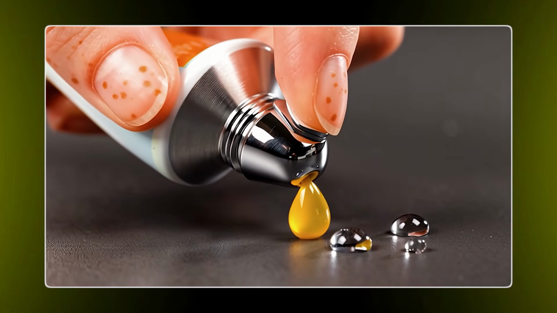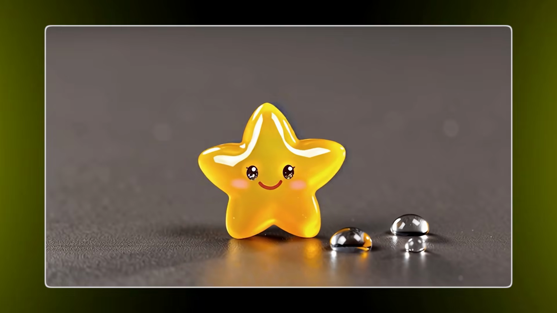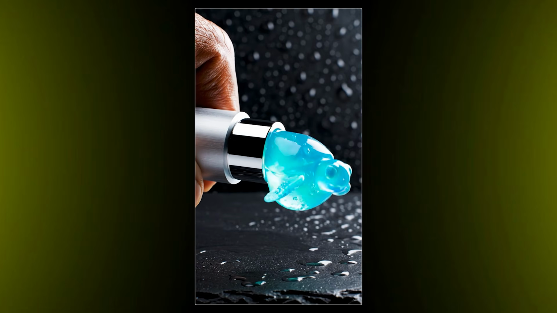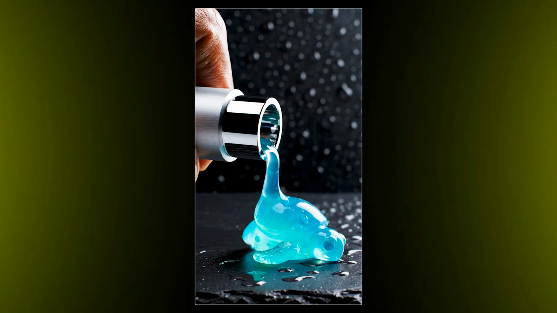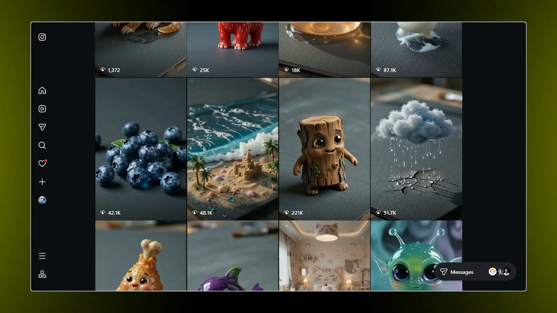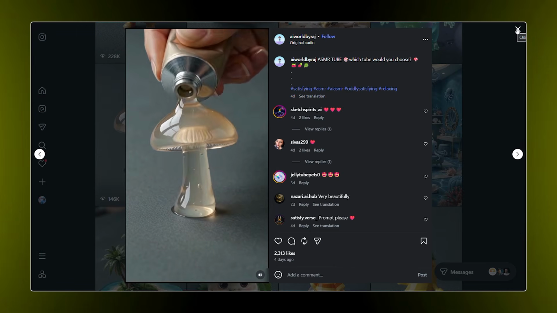There's a new AI content style quietly gaining momentum right now, and very few creators are paying attention to it. These jelly-style AI videos are visually satisfying, highly shareable, and perfect for short-form platforms. One account built around this concept has already attracted over 76,000 followers simply by posting videos in this format. The best part? You can create them without advanced editing skills or expensive software.